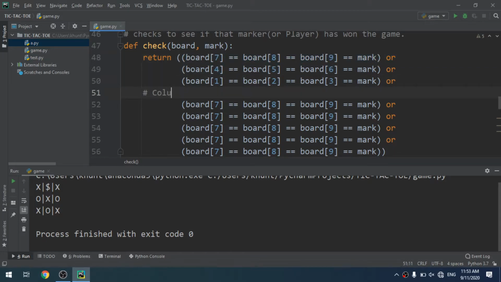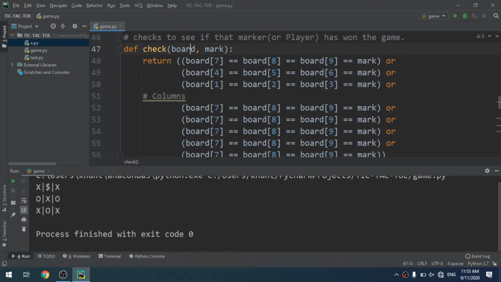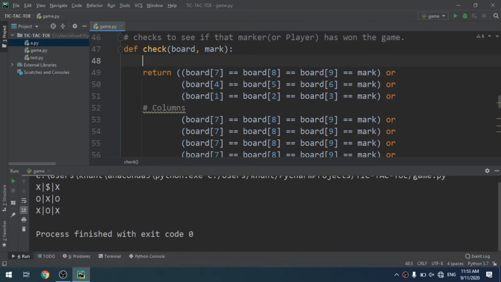Let me write a comment over here. So this is for all rows, and for all columns, as I said, 7 will equal 4, as 741 is a column on a numpad. I am writing this piece of code according to the numpad.